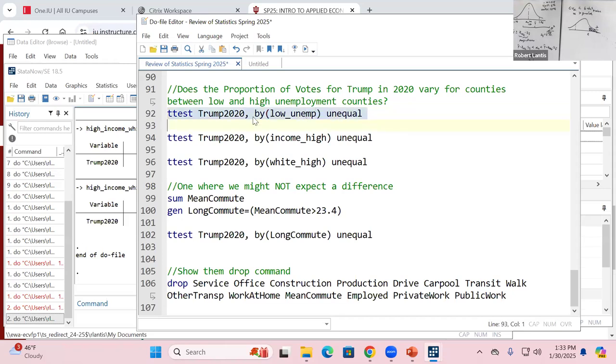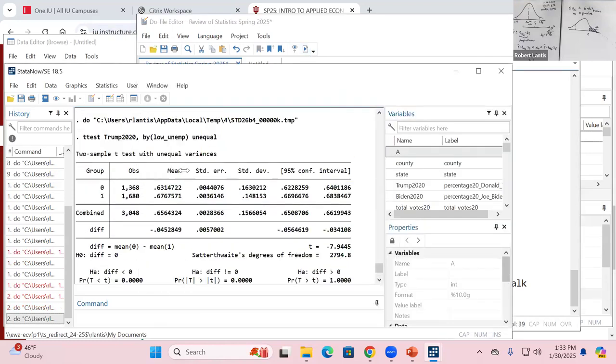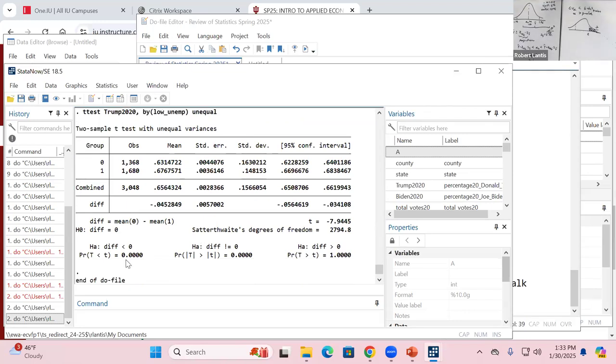Okay? So if I run this code, what am I going to end up with? Here's my output. It's running a t-test. It's doing my hypothesis test. And in fact, it gives me multiple types: a left-tailed, two-tailed, and right-tailed test. We're always just going to be thinking about whether there is a difference between these 2 groups, so we're always going to be using this p-value. This is the probability we saw the test statistic we did or anything greater. It's already taken the area in one tail and multiplied it by 2. This is for a 2-tailed test.